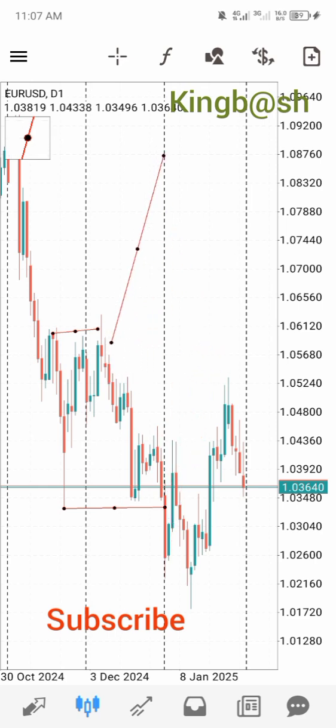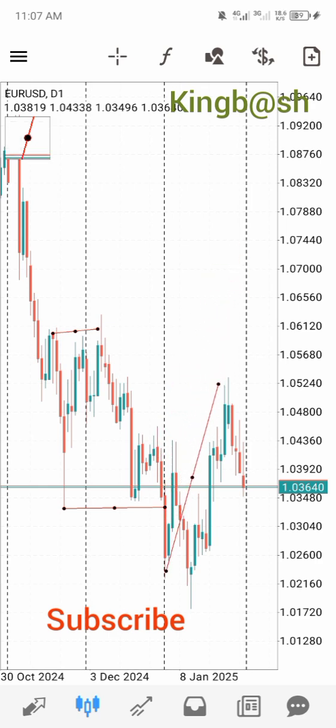All these are internal market structure. So this is where the main break of structure occurred here. So this is the break of structure. Here you can look for sells within this region. If price comes to this region, any point of interest here can be an area for you to be looking for your sell on the daily time frame. So this is the main break of structure, but these are internal lower highs and lower lows. These are internal structures. So now what happened?